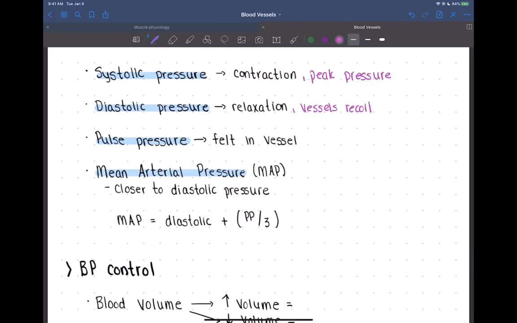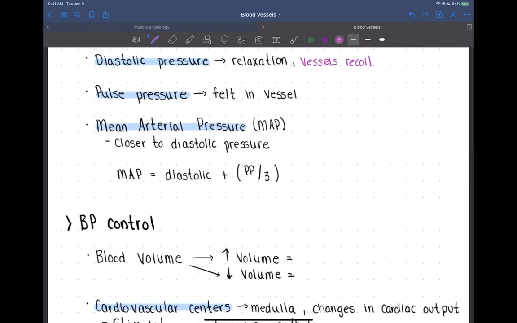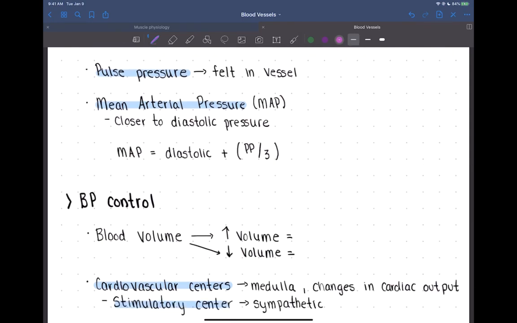So if you take someone's pulse and you use your fingers over their blood vessel to take their pulse, you're feeling that pulse pressure, that difference between the systolic and diastolic pressures. Okay? And so then you can also calculate the mean arterial pressure for a patient. Again, on our exams, I don't have you do any kind of calculations, but you need to understand what these numbers mean, okay? And so the mean arterial pressure is kind of like the average pressure in an artery. An important thing to understand with this is that it's going to be closer to the diastolic pressure.